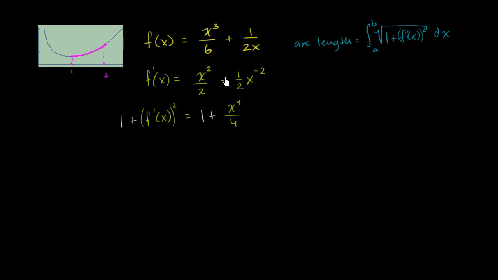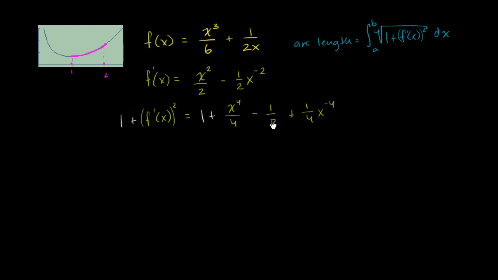Now the product of these times 2 is going to get us negative, let's see, x squared times x to the negative 2 is just going to be 1. And so it's just going to be negative 1/2, right? I just took the product of these two and then multiplied that by 2. Yep, it's just going to be negative 1/2. And then this term right over here squared is going to be positive 1/4 x to the negative 4.